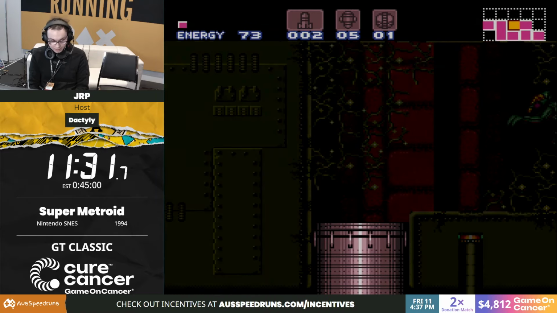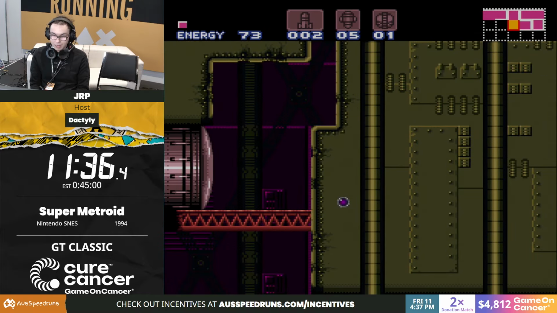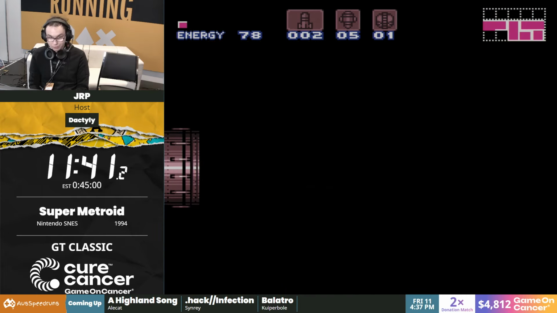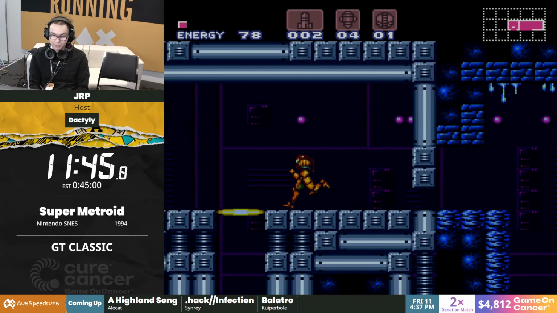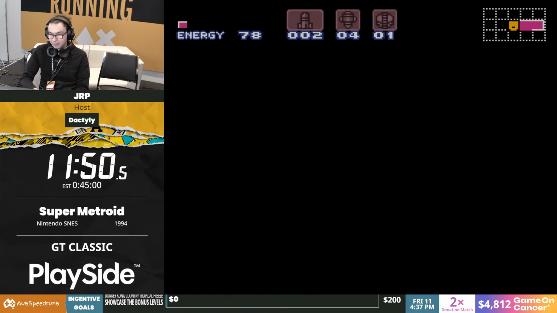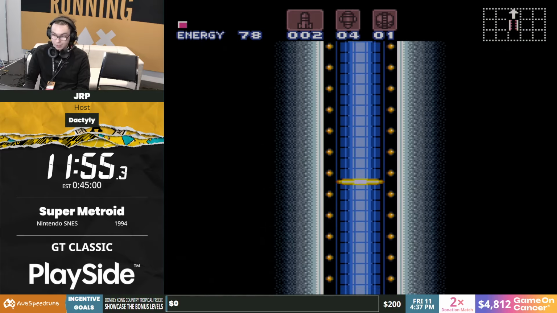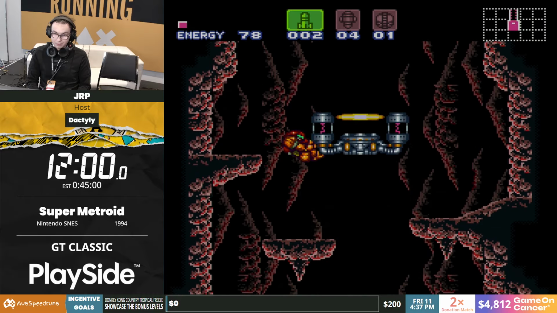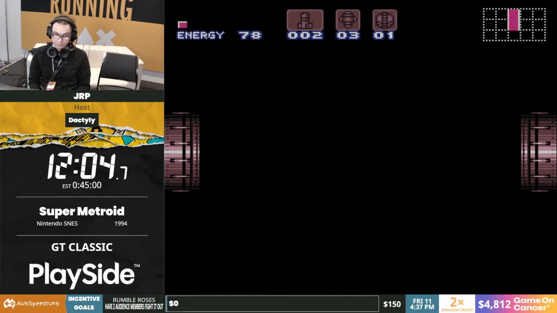Okay. So, there's two variants. Now that we have Varia, we can go into Norfair. This is where we're doing something slightly different. Usually, we skip the high jump boots, which saves us 20 seconds. But the catch is, by doing that, it makes entering Lower Norfair significantly more difficult.